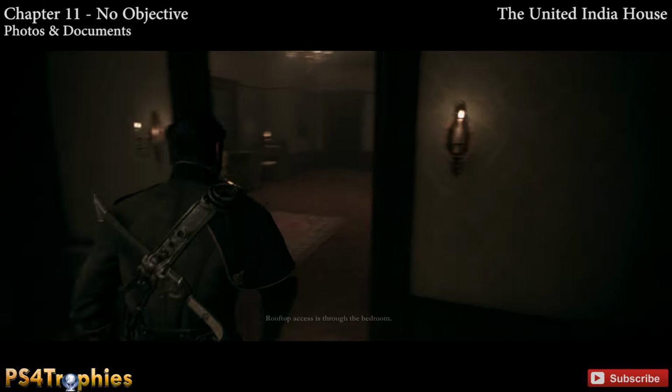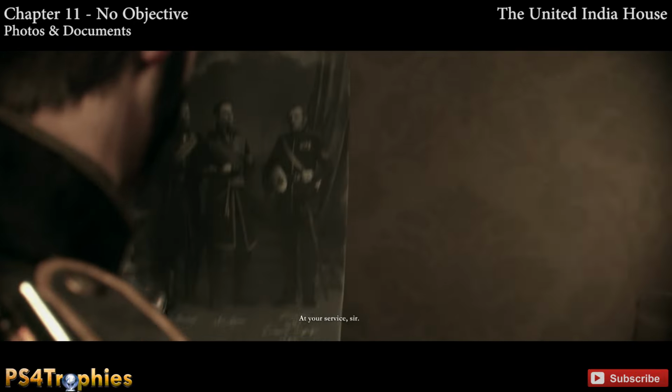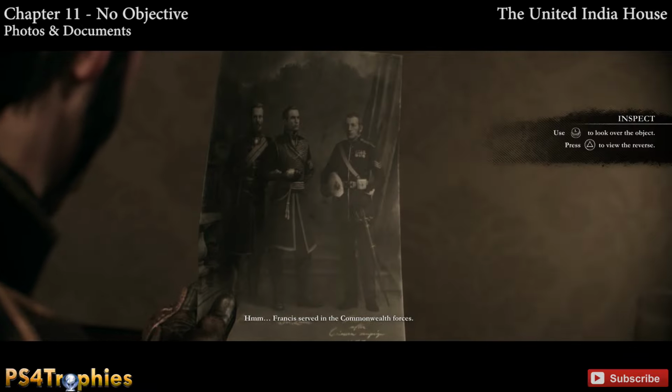In this room is another photo document. The photo right here. Make sure you interact with both of those before you interact with the crossbow on the table.